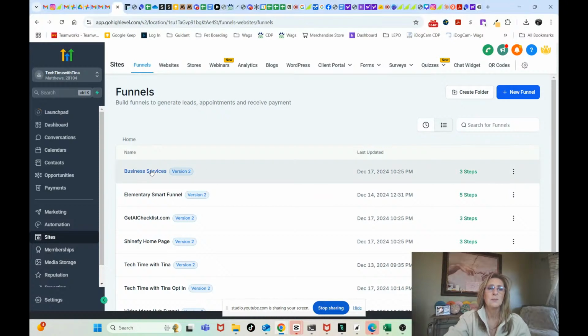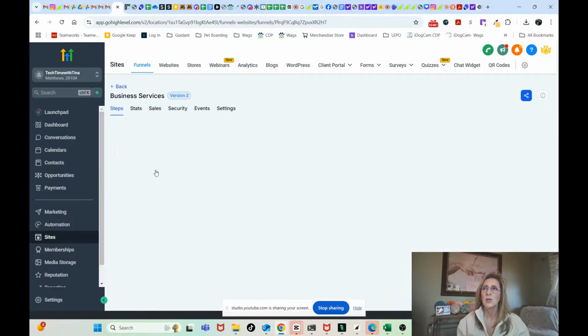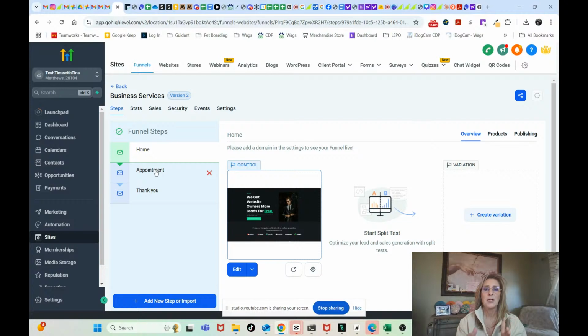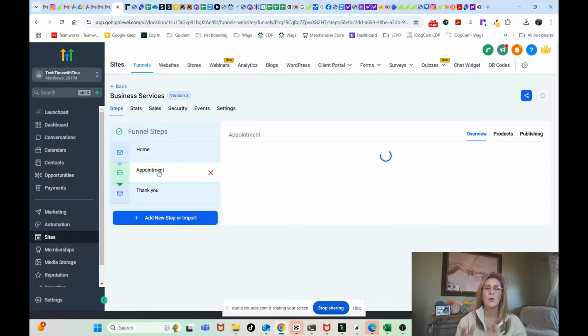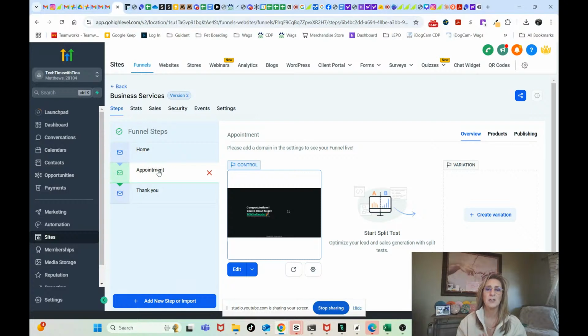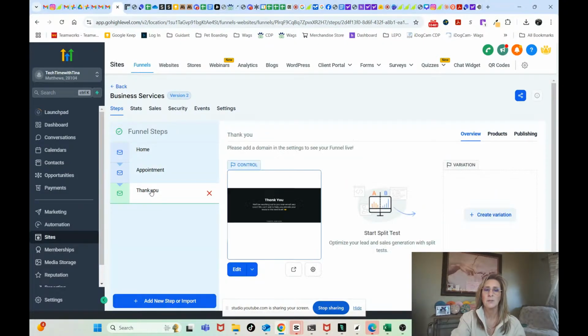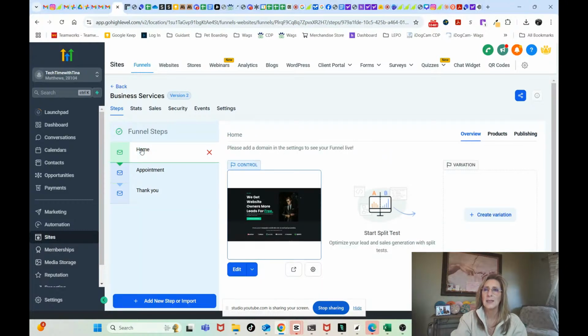So this is a business services snapshot that we brought in. It's a 3-step funnel. The funnel is going out, giving them a landing page that they can look at. So right here is this landing page. Then they can set up an appointment with you if you're selling the kind of business where you want to meet with people. If you're a salesman, if you have services, you can meet with people. And then the last page of the funnel step is just a thank you. So let's look at how you would make this your own.